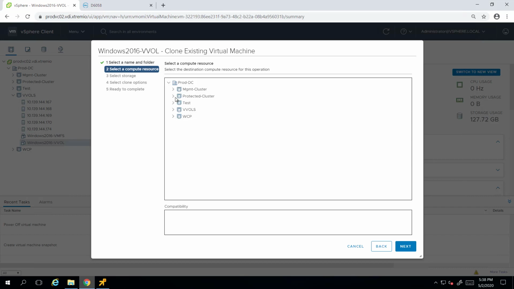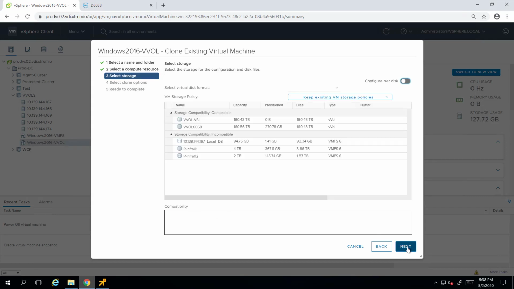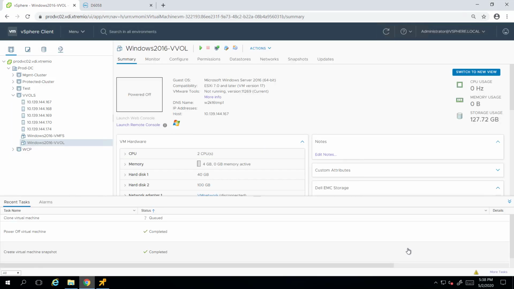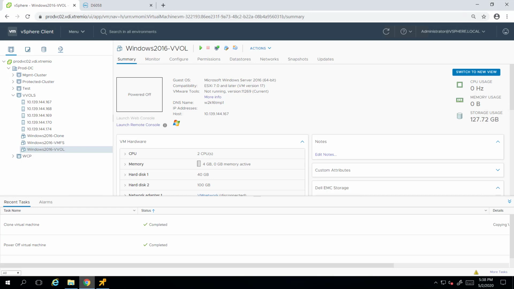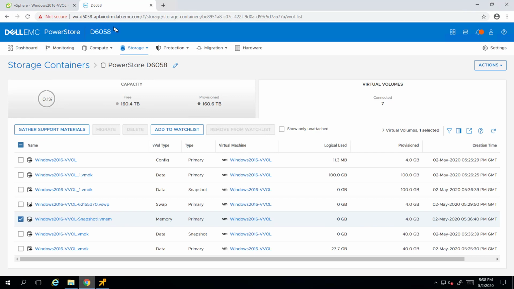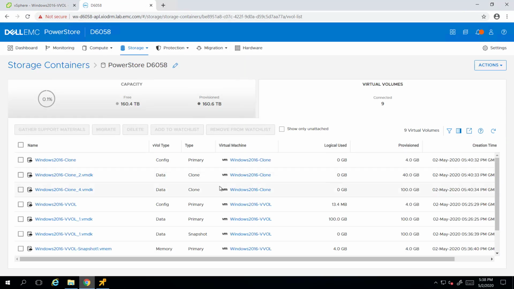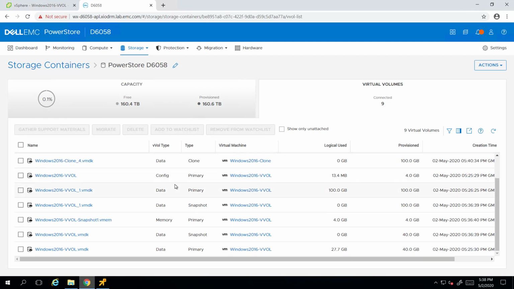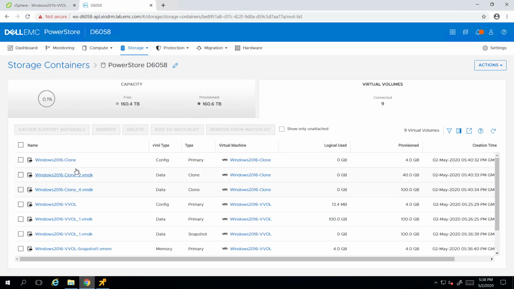When virtual machines are stored on a VVOL container, anytime a virtual machine is cloned onto the same VVOL container, the system will use the VASA API clone virtual volume and offload the entire clone operation to the array level. By navigating to the PowerStore UI and clicking on the VVOLs tab, we can see that our VMware clone is actually a clone at the storage array level. This makes the VMware cloning instantaneous and efficient, while these clones are also globally data-reduced and metadata-based.